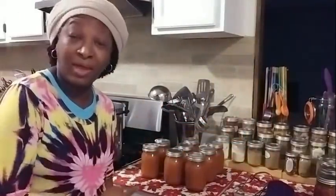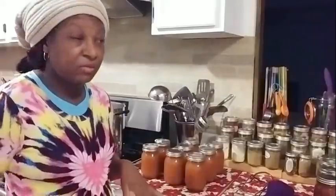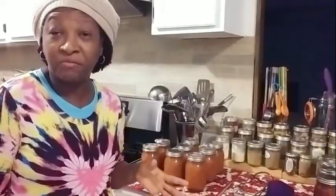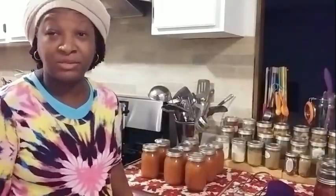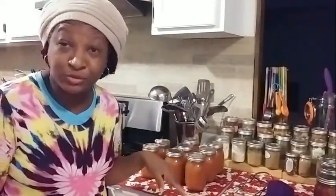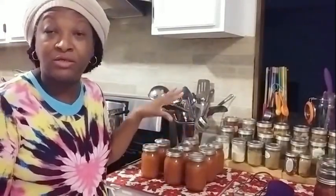That's it — I got eight pints, eight pints of persimmon jam out of the 11 pounds of persimmons. So if you do half of this, get five pounds of persimmons and just add one more. That way if you have some left in the pot, you could take that, put it in a little jar or bowl, put it in the refrigerator, and you'll have some to eat right away. I did add a couple of extras, which might explain why I have more than six pints of jam.